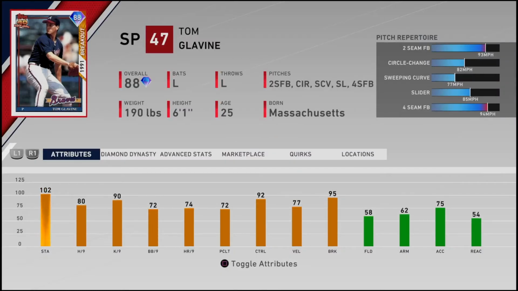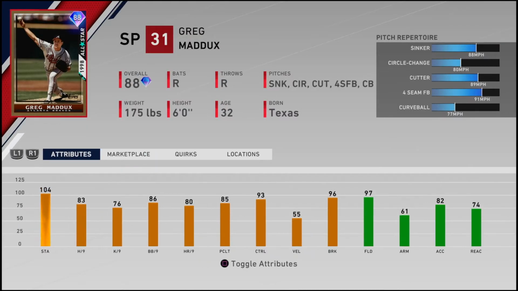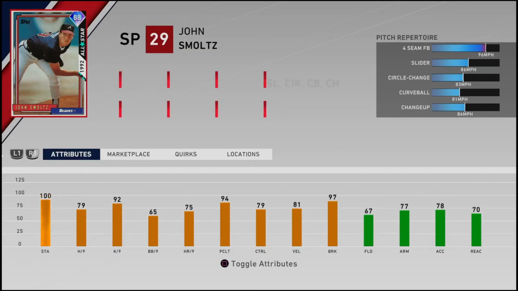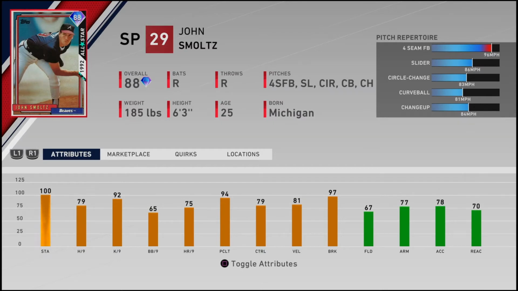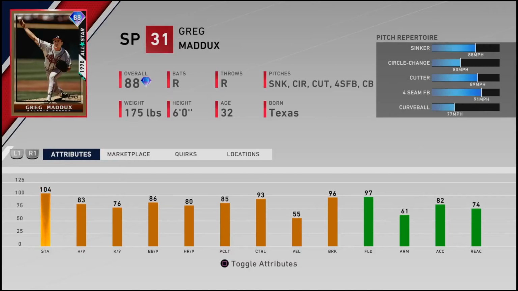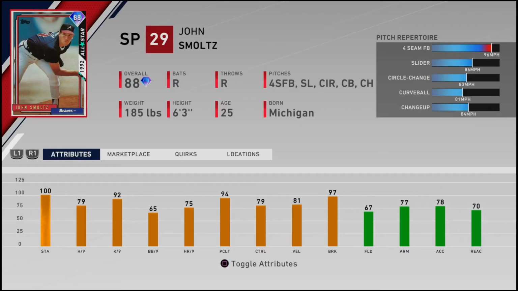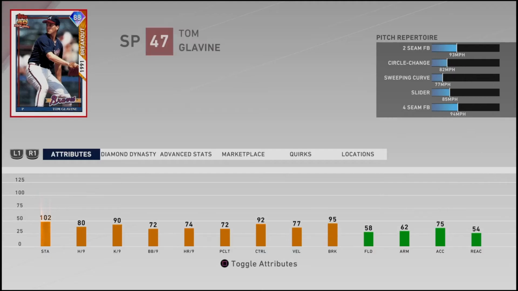Glavin. I've used Glavin. He's okay for me. But I have not used Maddox or Smoltz. Smoltz looks like the worst because his main thing is that he has a fast fastball. But it's not even that fast of a fastball. Maddox, he's got great stuff, but his fastball is nowhere near fast enough. That's how fast probably a changeup should be. Well, that's a bit of an exaggeration, but still.